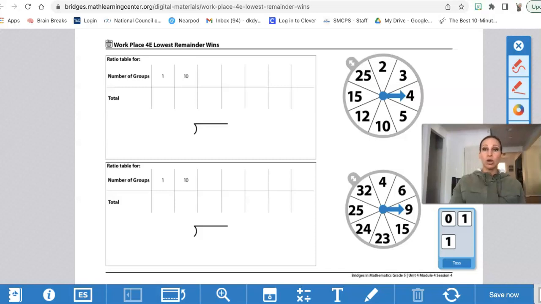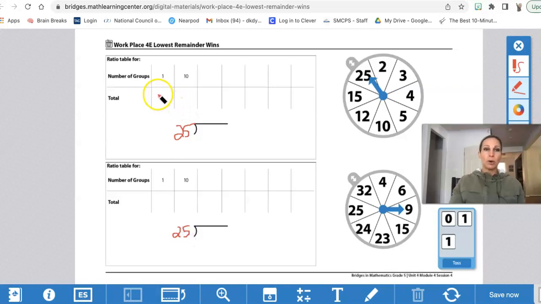Player one is going to choose the divisor, and if you forget what a divisor is, you can look at the posters in the classroom. So player one is going to go with 25 as a divisor. Now, that's also player two's divisor as well. So both of you are going to have to write 25 as your divisor. So this is player one. Player two has their own sheet, but on my computer I have them both here.